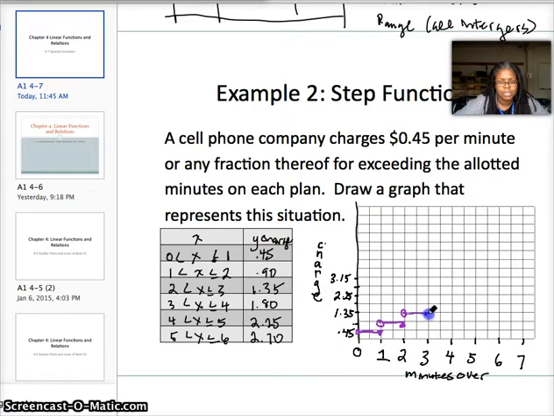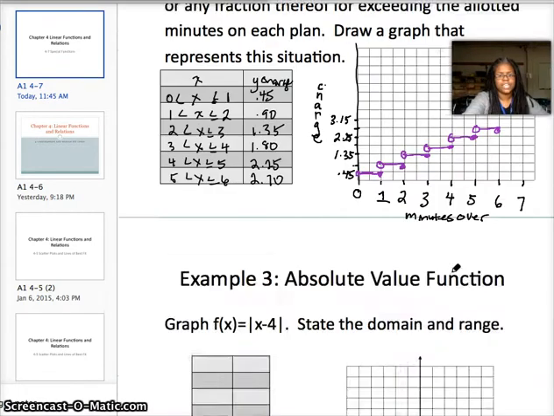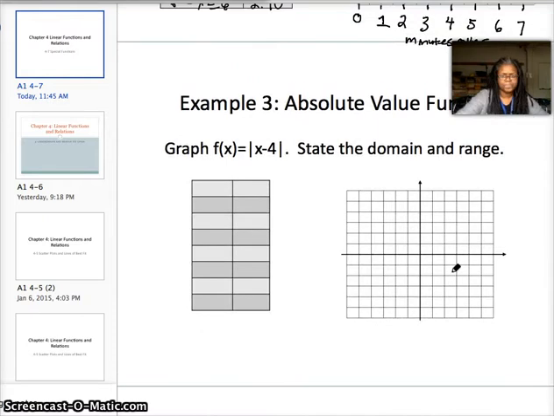You guys see what I'm doing? You get where I'm going. And you see that this is a step function. Again, not exactly the greatest integer function. In a way, it's kind of flip-flopped. And we could talk about ways to describe this at another time. So this is what we have. This is our situation, and so we've drawn the graph that represents the situation. Yay. Let's go on to this next example, example 3.